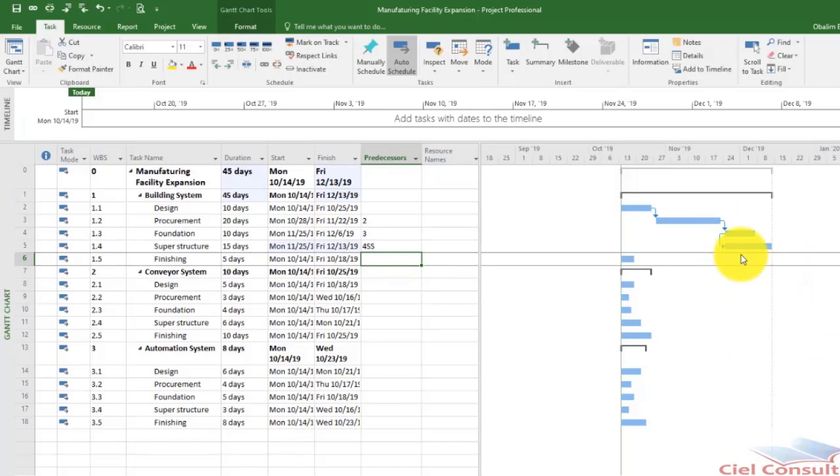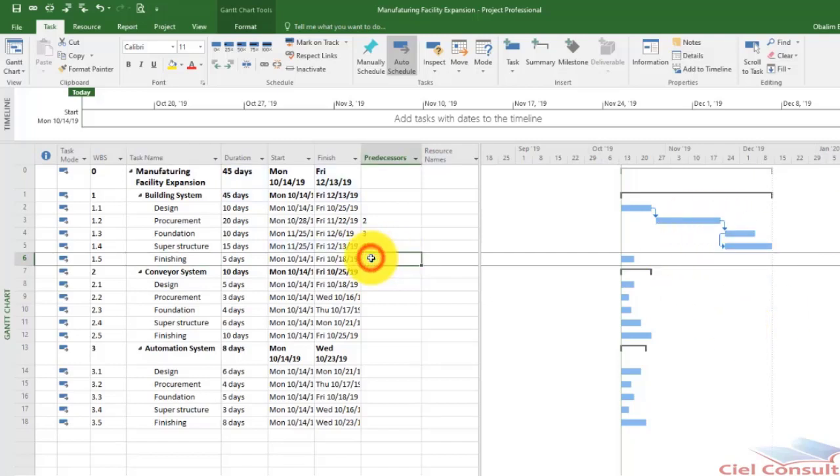One key thing you need to understand is that once you create any relationship in Microsoft Project, by default, MS Project creates a finish to start relationship. If you want any of those other variants, for example start to start, finish to finish, or start to finish, then you need to indicate it in that particular cell.